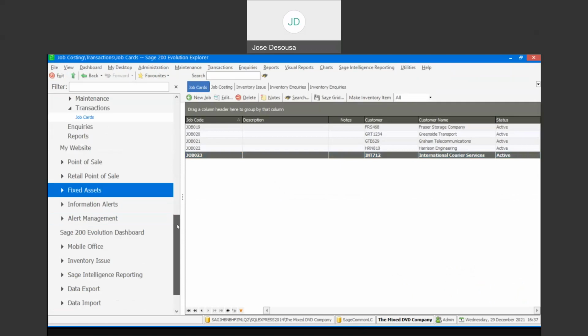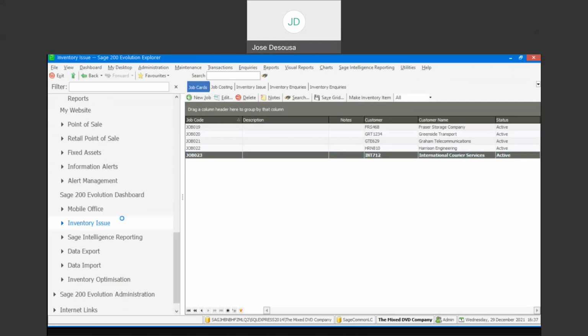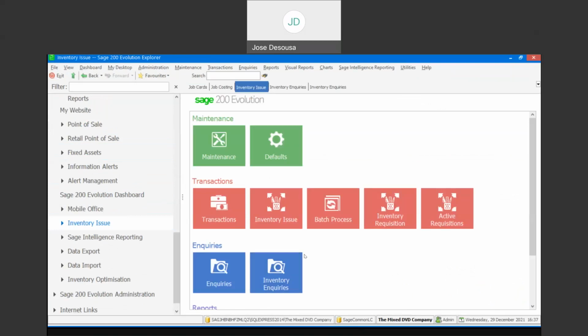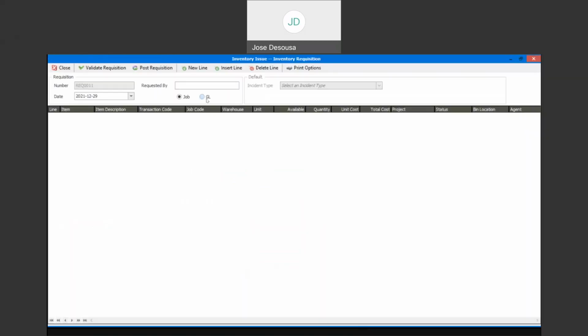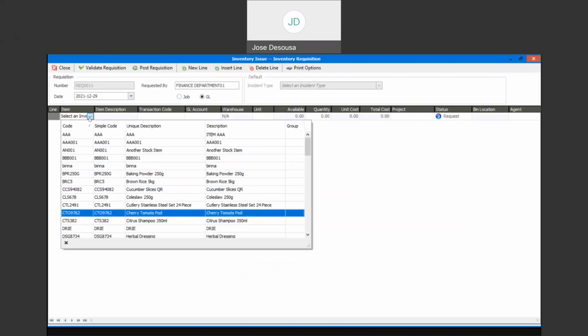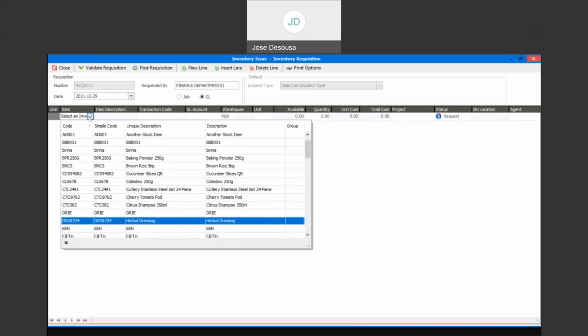Now, we also have the ability with an inventory issue to use a batch processing option. So you may have instances where you've got multiple requisitions that need to be allocated or issued, and we can then use the batch process feature. So I'm going to go back to my inventory requisitions, and I'm going to go find a particular stock item there.